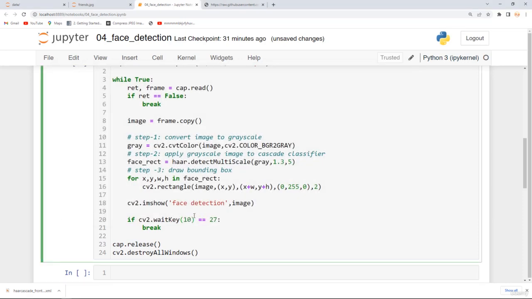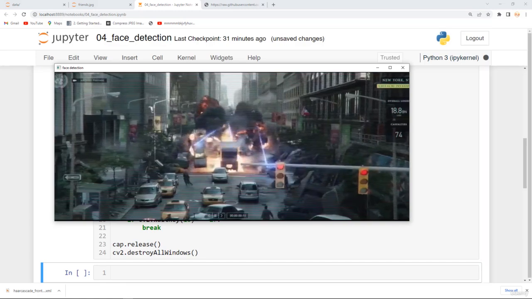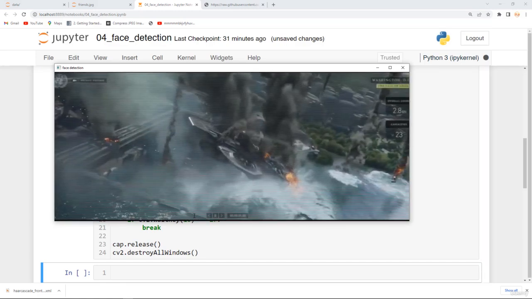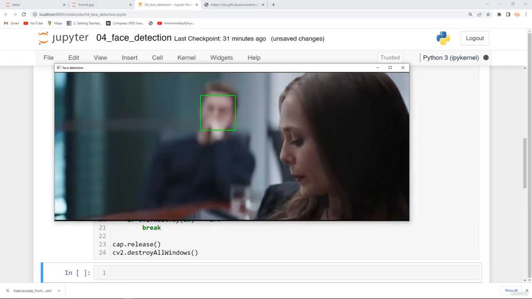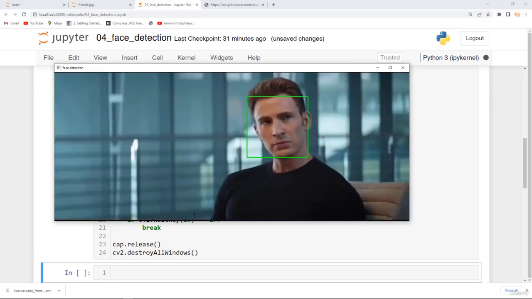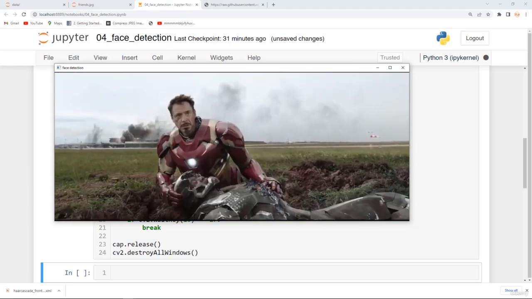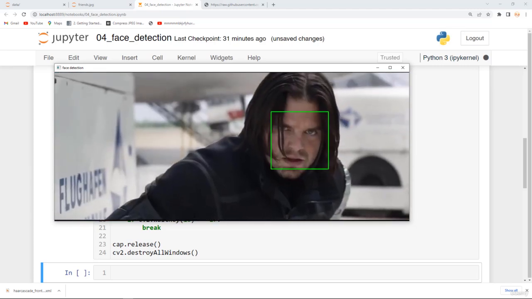Let me change this to 10 milliseconds and now execute this. You can notice that wherever you can see faces, the model detects them, and if the faces disappear, our model can detect the faces in real time.